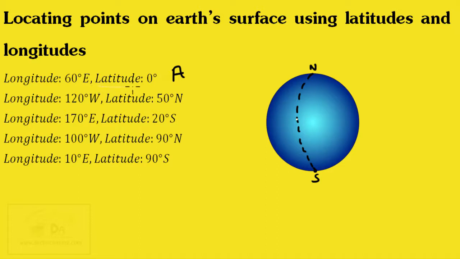Another thing to note is that point A lies on latitude 0 degrees. Note that I didn't use north or south for the latitude. Latitude 0 degrees simply refers to the equator, because that's 0 degrees from the equator. So let's say the equator is somewhere here. Point A lies somewhere on this circle, the equator, but on the meridian at 60 degrees from the prime meridian. So if you move 60 degrees, you'll land somewhere here. So point A is somewhere here. It's hard to see the sector properly, but the key thing is that the angle formed at the center would be 60 degrees, and that's the longitude of point A, and the latitude of point A is 0 degrees, which is why it lies on the equator.